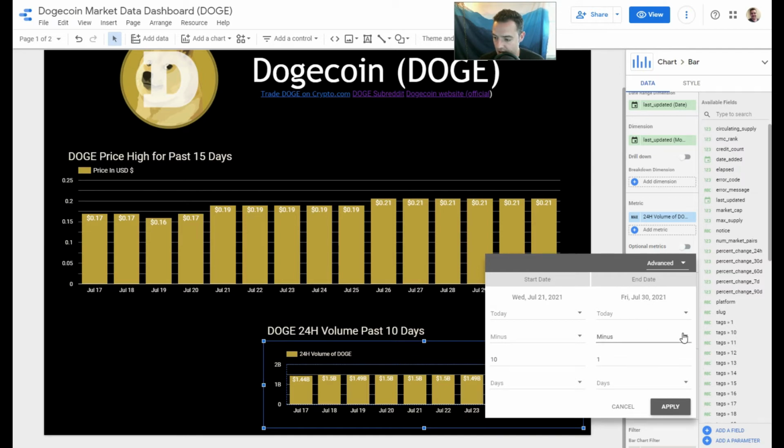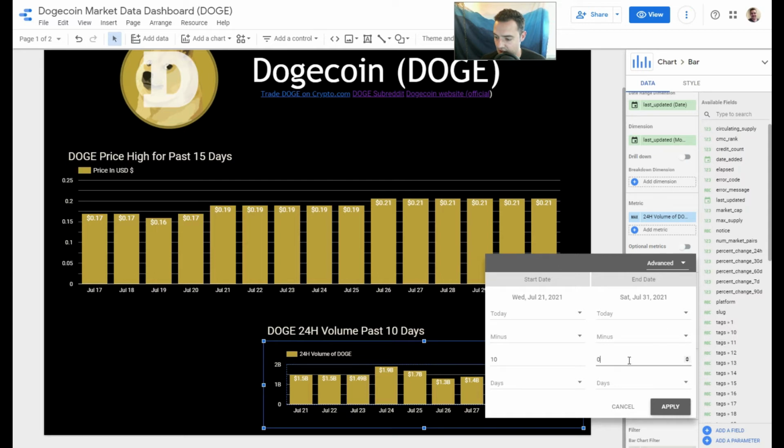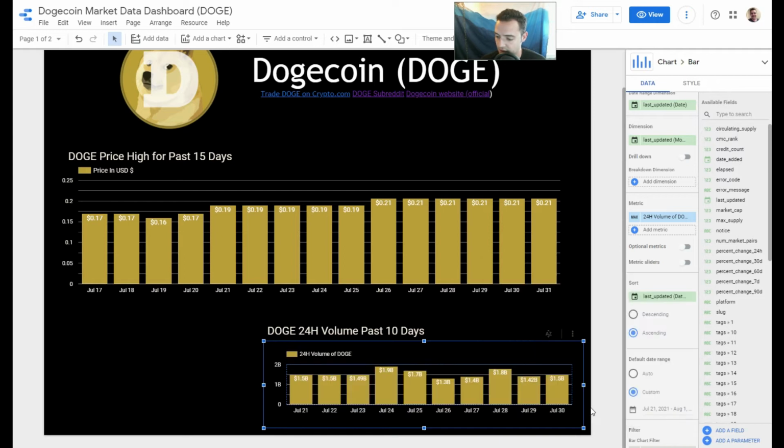So actually we can do something where we say today plus 0 days or something like that. There we go. And then we'll apply it. And then it should show us pretty up to date. We might have to change this a little bit, because it's not showing the 31st, and I don't know why, because it says that it should be. Well, let's do plus, and we still don't get it, but that's okay.